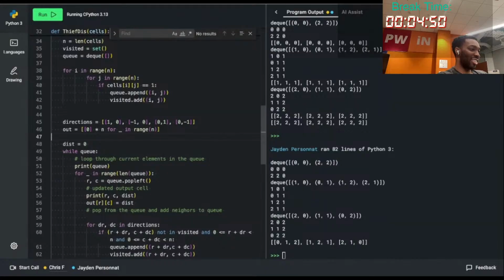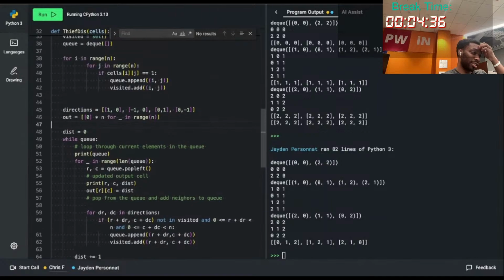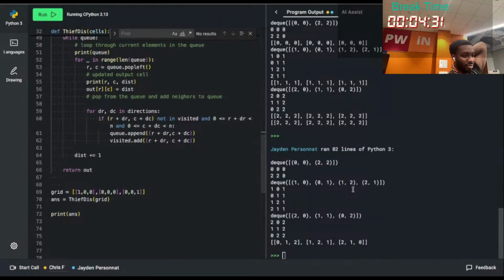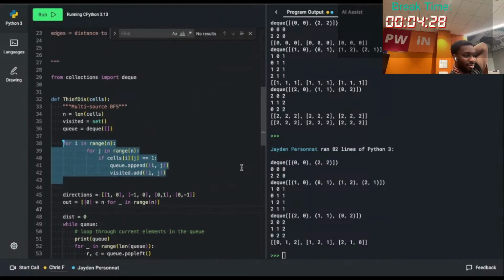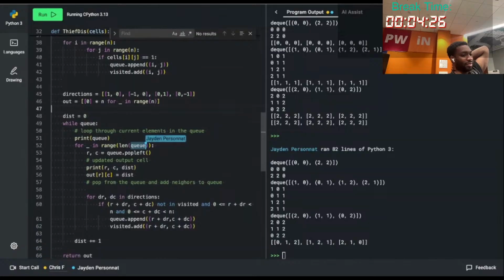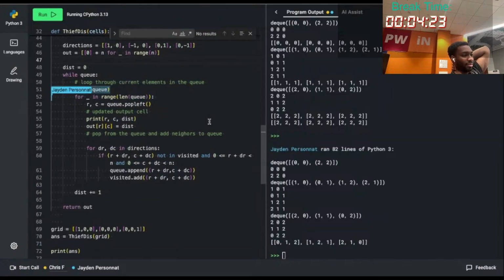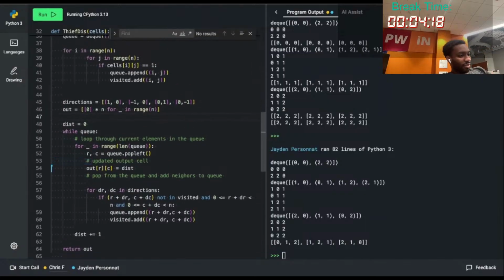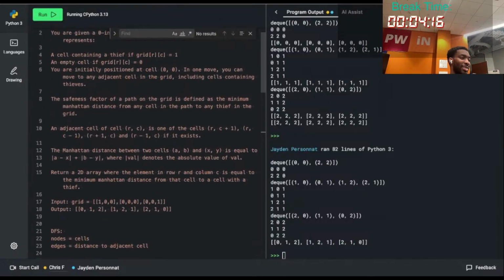Yeah, but I see now. I guess the only difference with a multi-source BFS is that you have to go through the initial array and add everything to the queue. Yeah, exactly. That makes sense. Okay, I see what's going on here.